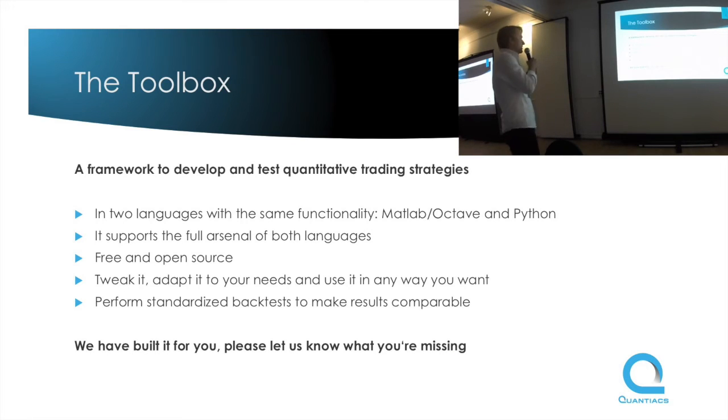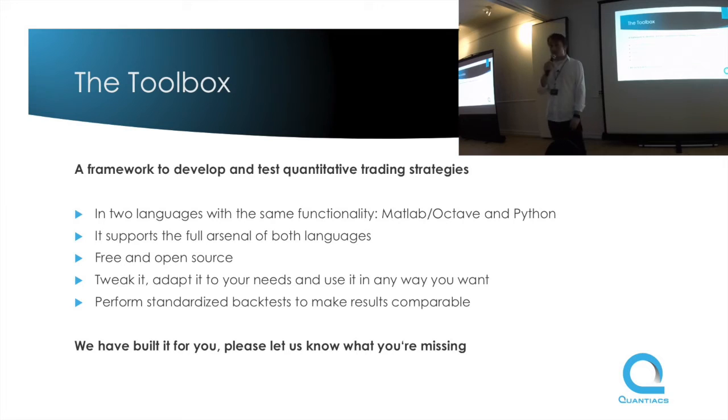Okay, then let's maybe discuss the toolbox before we start with developing a quantitative trading strategy on futures. The toolbox is a framework that empowers you to develop a quantitative trading strategy and to run a backtest. I said already we have it in MATLAB/Octave and in Python. They have the same functionality. Maybe on a side note, at the moment we have the toolbox in Python version 2.7, since it's still more popular, as far as we know. However, if the majority of our users want us to switch to 3-point-something, then we will of course do that too.